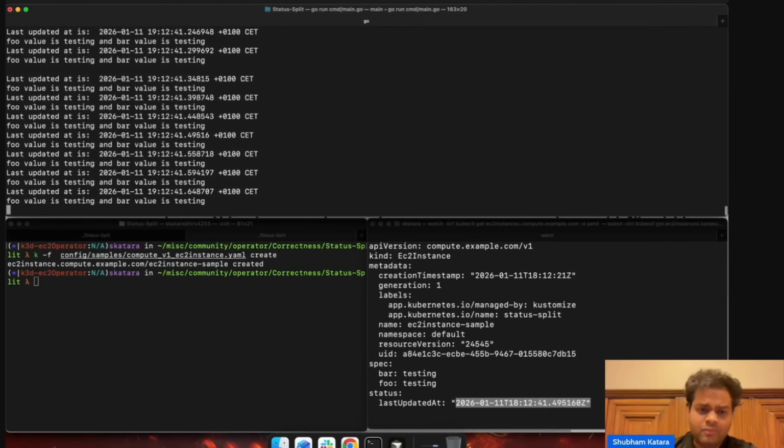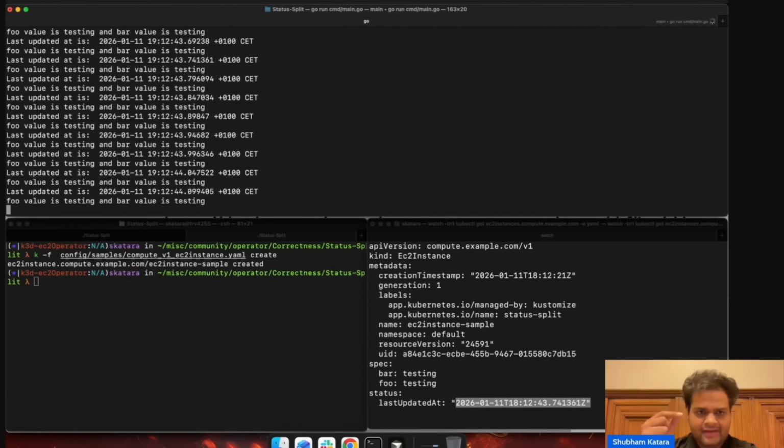It's gone into a loop where it runs, it updates the status, then it registers in the working queue, it exits, sees the working queue, runs again, updates the status, puts it into the working queue, exits, sees the working queue, and this is the whole shenanigan that's been going on. And this is something you absolutely do not want. You don't want to rerun your reconciler just because you made a metadata change, which is the status. Why would you want to do that?